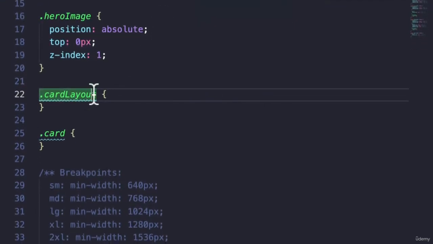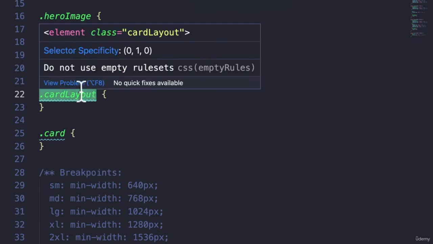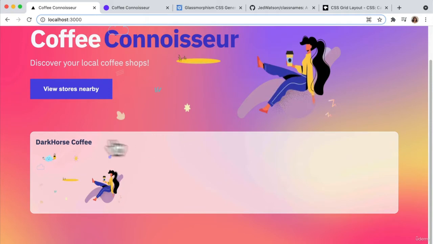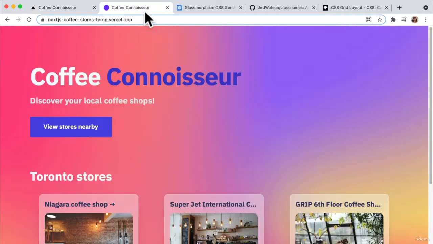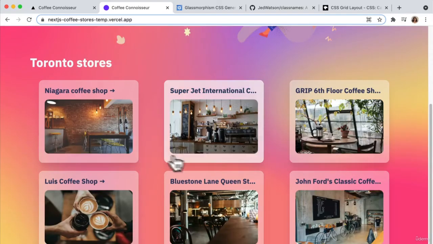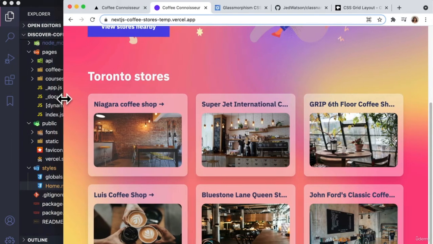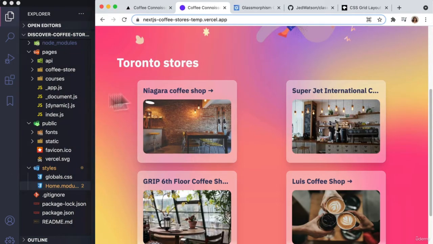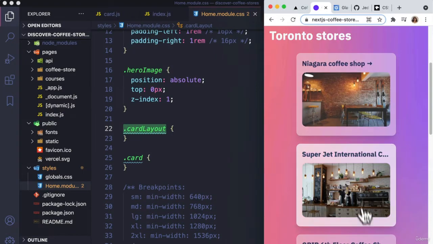Now, the layout of the card would be how the cards would get rendered on the page. So for example, in our app, this card component is taking the full width. But what we would like is we should have 3 columns. For example, this is column 1, column 2, and column 3. But the minute we change our window size, we want 2 columns and then finally 1.